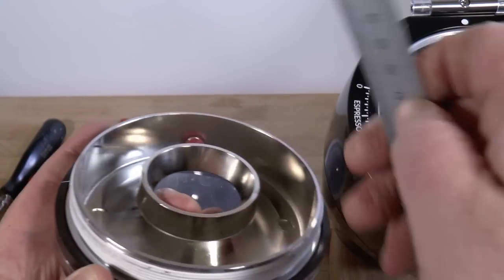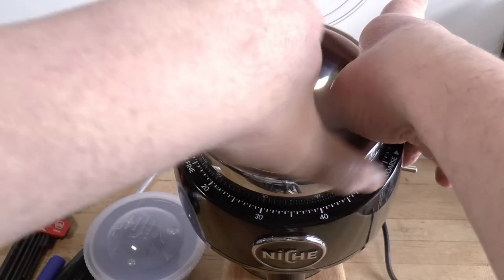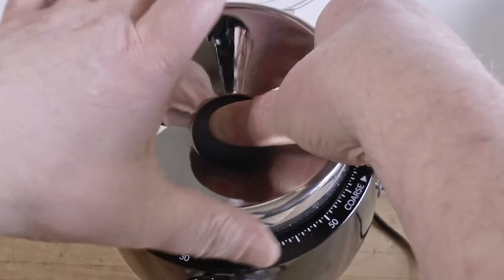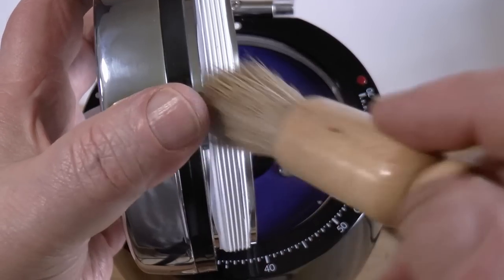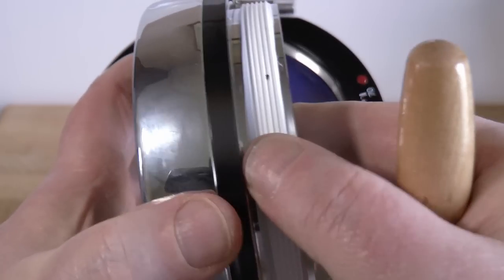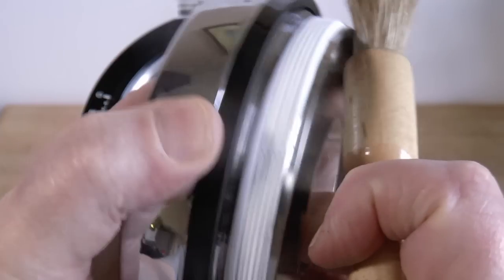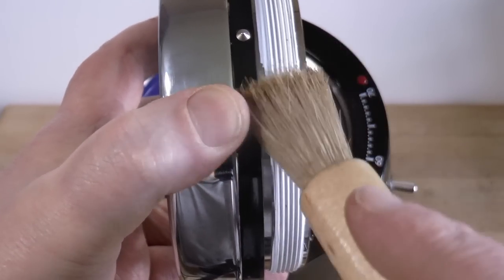I didn't have this problem with the Zero, so I can't say if this is a one-off flaw or an actual thing. Keep in mind this is a late prototype, not a production unit. I'm sure that if this is a thing, Niche can fix it easily just by adding a polishing step for the threads — especially the collar ones, since they're harder being chrome-plated metal, and need to be smooth to avoid galling on the body threads which are made of a softer alloy. So, one minute on the buffing wheel — that's nothing, really. A super easy fix for Niche. Still, I would advise pressing down on the center when turning the collar through its full range to take some of the spring pressure off. I also strongly recommend PTFE tape because it's dry yet lasts a lot longer than powders or aerosols, and any grease or paste lubricant will only attract coffee grit and eventually cause galling.